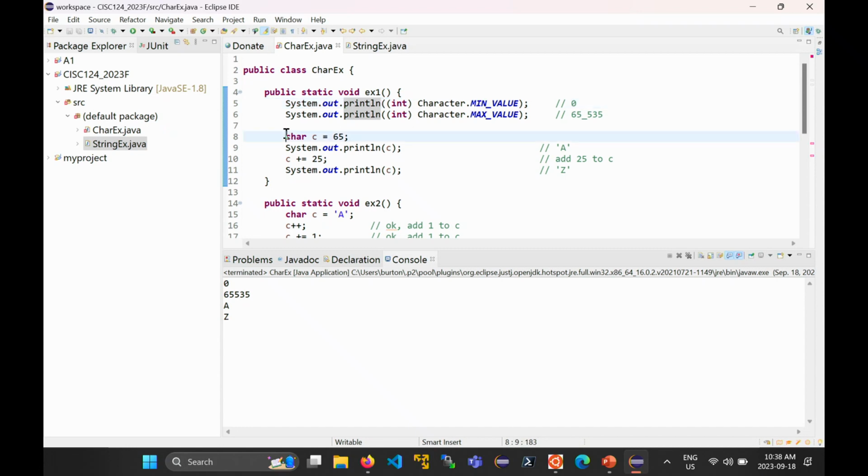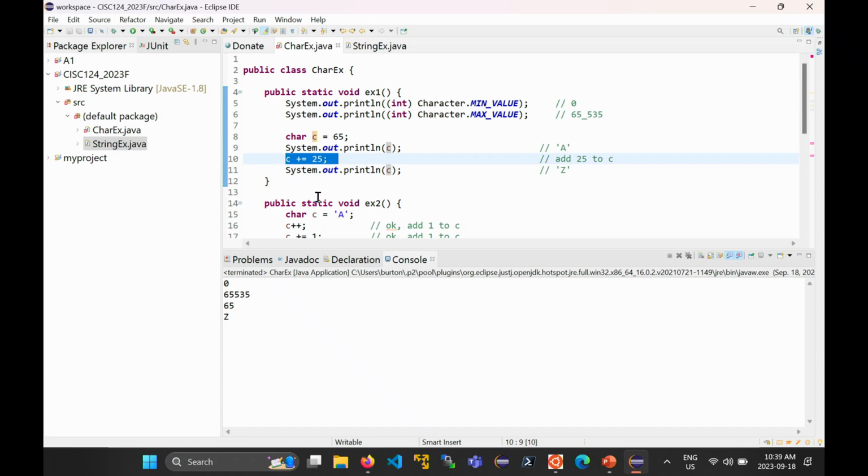Okay, so just to convince you that characters are in fact just integer values, I can write the integer value 65 and store that in a char C. When I print C, it actually prints out capital A. So it tries to print C as though it were a char. It turns out the value 65 corresponds to capital A. If I print it as an int, I get the 65. Normally when you print a char, you want to print it as a char, not as an integer value.